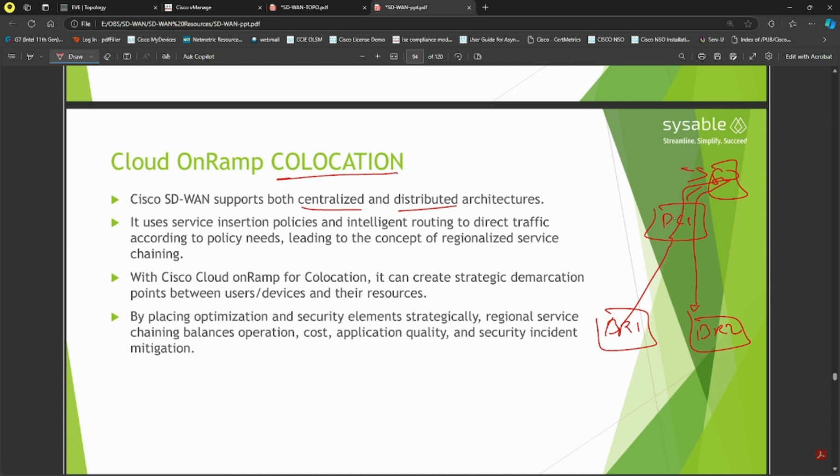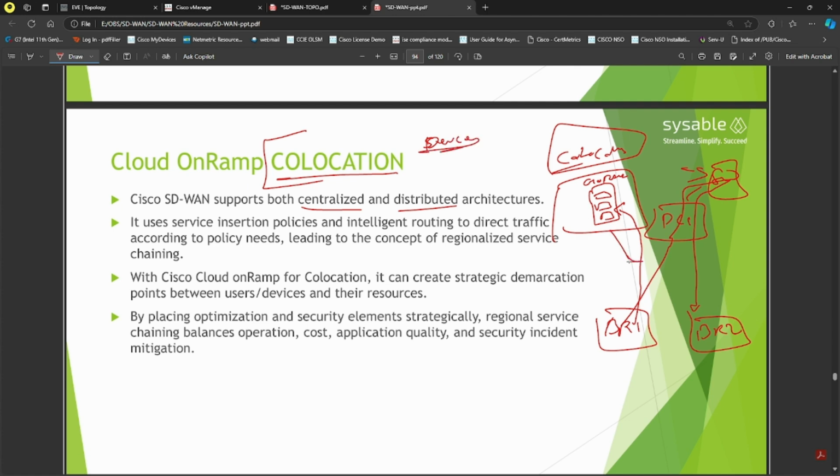That means it is not necessary that it should be in your own data center. You can host the data center virtually somewhere, like a co-location site. In a third-party data center, you will host your own rack, which is known as a colo rack, and you will install all your devices over there. So now instead of sending to data center one, you will send the traffic to the colo rack. Using the Cisco co-location, this is where you will connect, because they have specialized devices over there to connect to your SD-WAN fabric.